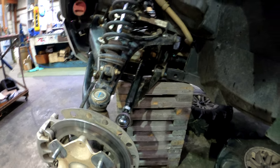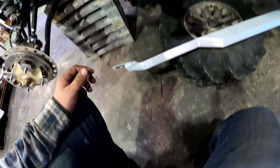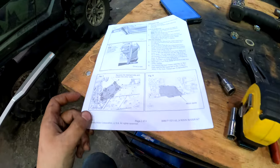Yeah, so I'm gonna move on and go ahead and start doing the rock sliders. All right, so I'm gonna start doing the install on these rock sliders here. So in the instructions, it tells you that it actually wants you to move a bunch of plastic.